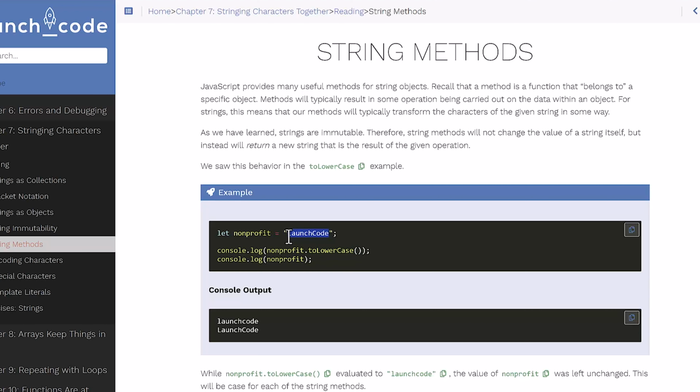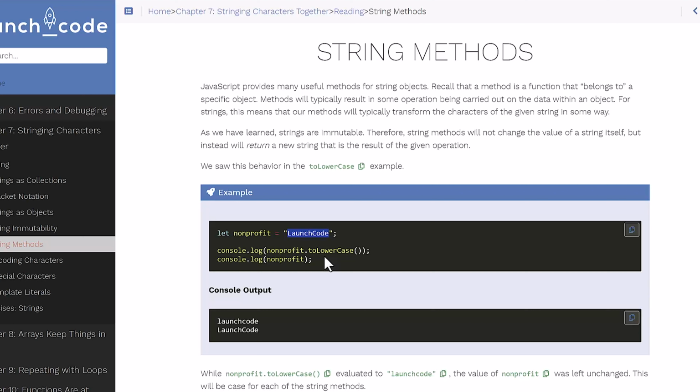We saw this behavior in the toLowerCase example. Here's the example again. And you see we're getting access with the dot modifier. That means the access modifier with the dot. And we want to lowercase everything that's inside the string. But understand something here.